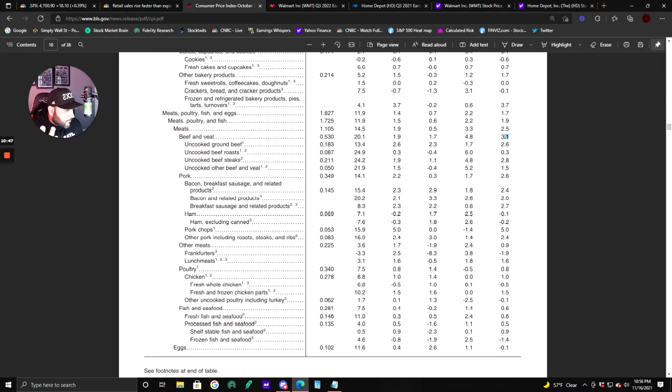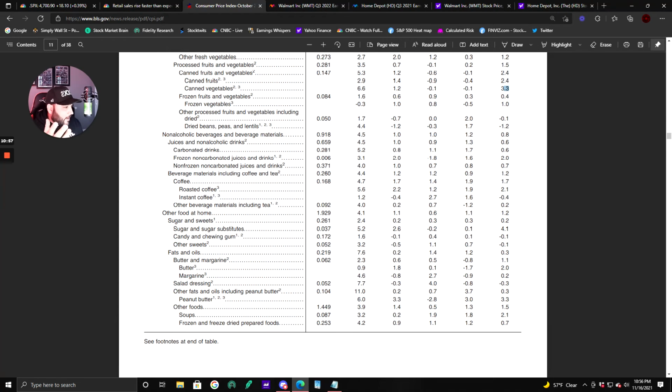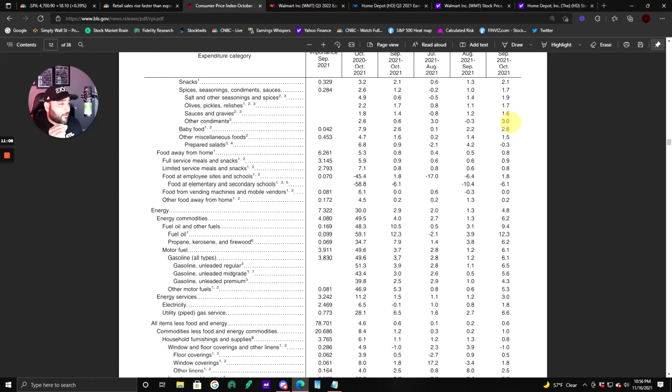Beef right over here. We have a 5. What's the 5? Pork chops. All right, let's see. Pork chops. This is kind of fun. 3.3, canned vegetables. All food, guys. Then we see here 2, 2, 2, 4. What's a 4? Sugar. Is that it? Yeah, sugar and sugar substitutes. Inflation, guys. Sugar. Don't eat that sugar. Nobody likes it anyways nowadays. They just add it to their coffee, right?